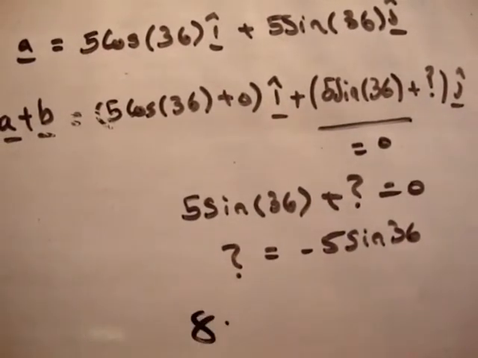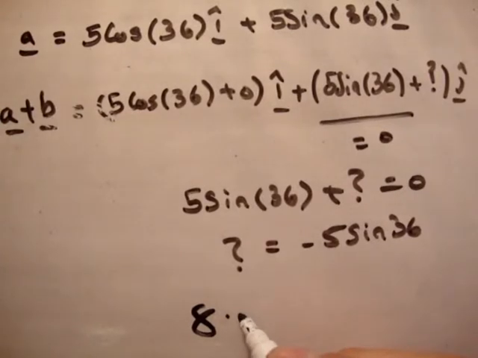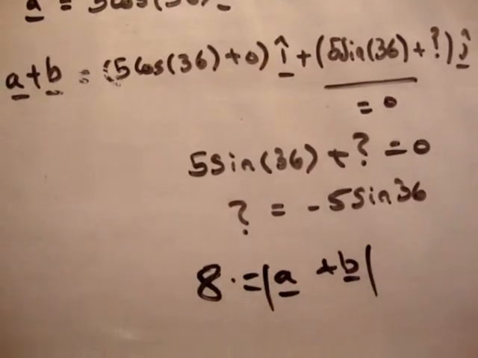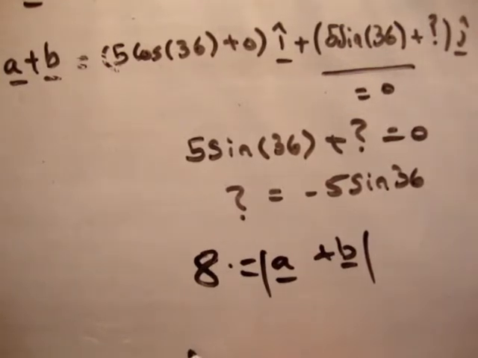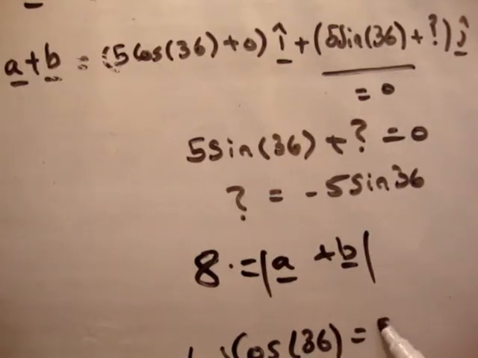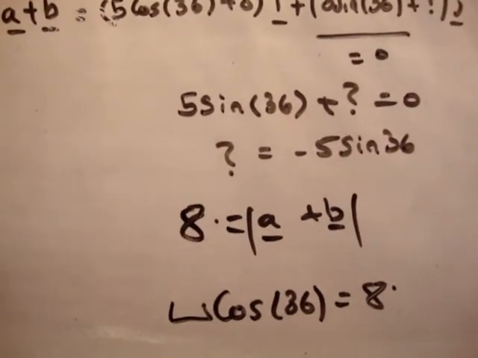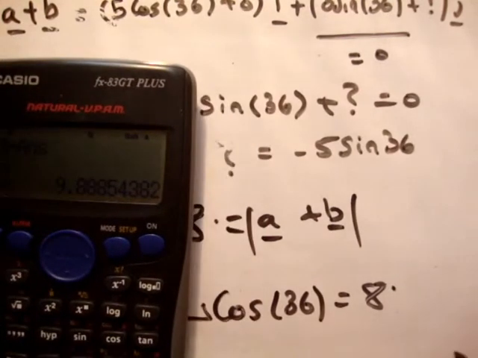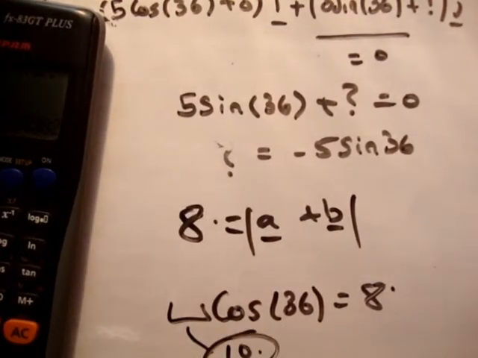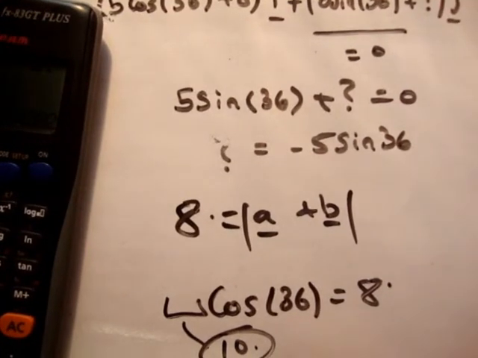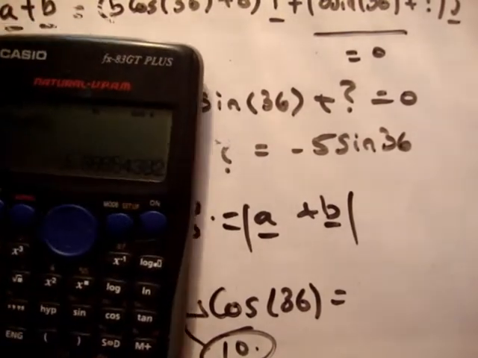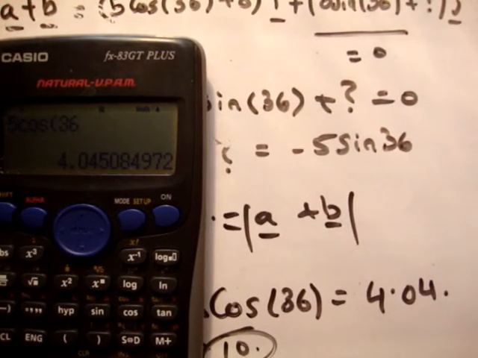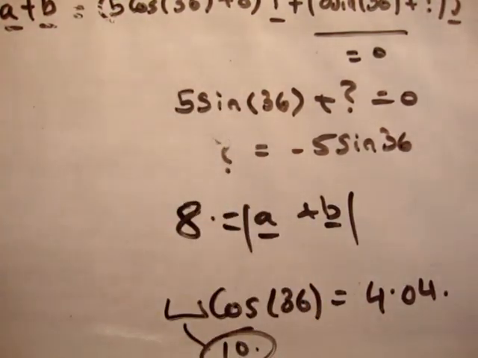In the back of the book it says the answer equals 8 units. That means 8 units equals a plus b. But we know that it's magnitude times cos of 36 equals 8 units. Type cos of 36, divide 8 by that, and you get 9.8. So this should be 10 to get the book's answer. But we've shown that should actually be 5. So if the answer isn't 8, it's 5 times cos of 36, so it's half that, it's 4.04. That's the answer. Please subscribe to my channel, pass this video on to your friends, and I hope it was worth watching.